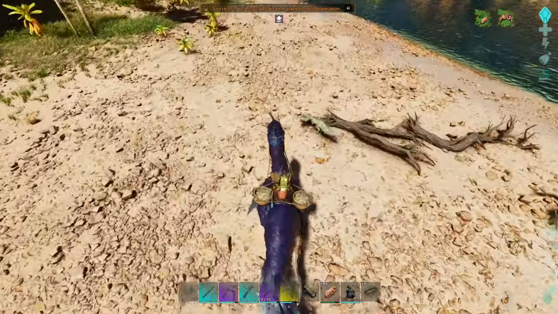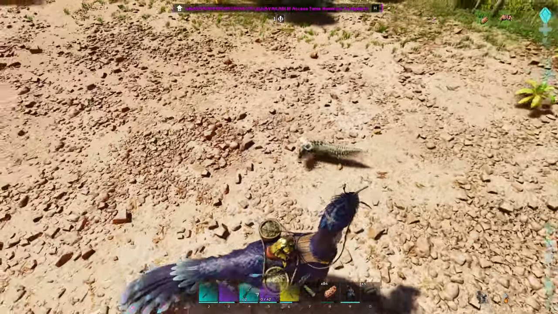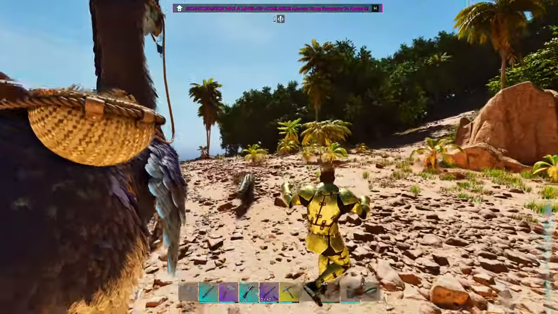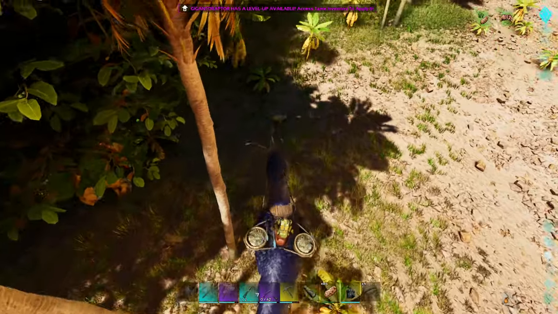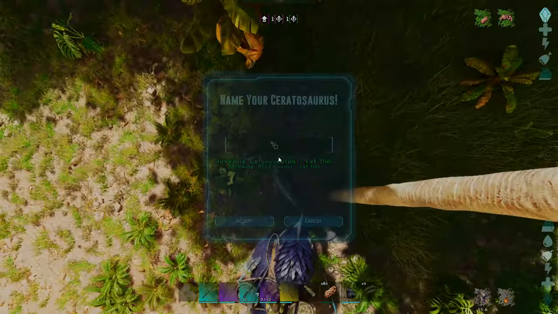Where you going, little baby Ceratosaurus? Don't you want to find a home? Let me do my little scream here. That should mark the baby for me. Then I can go up to it. I'm hoping to just claim it. Maybe not with the Ceratosaurus. They have a very special way of taming them, but I thought this bird would overwrite that. Maybe not. Oh, got it.